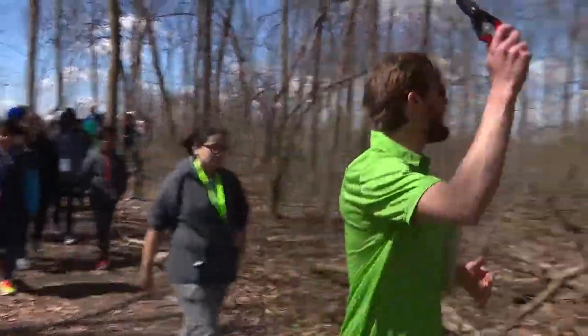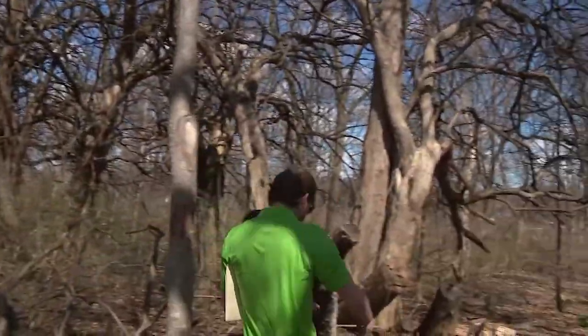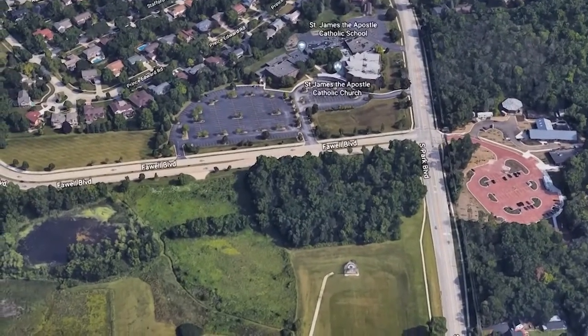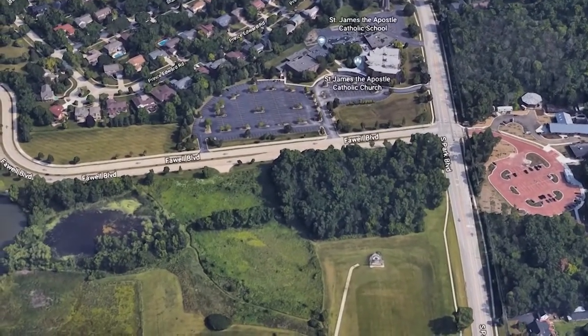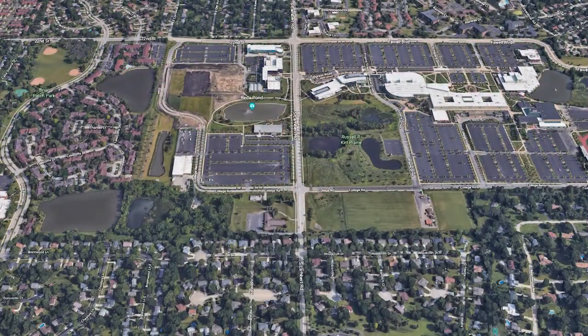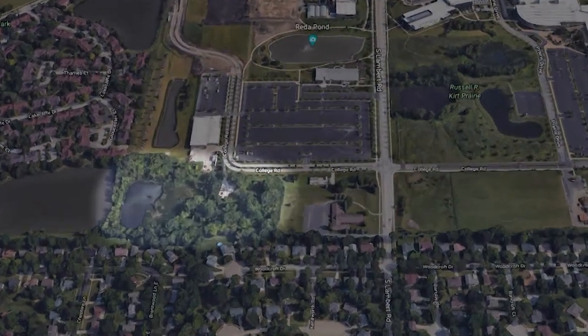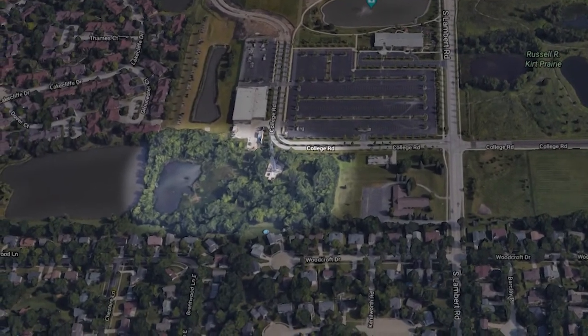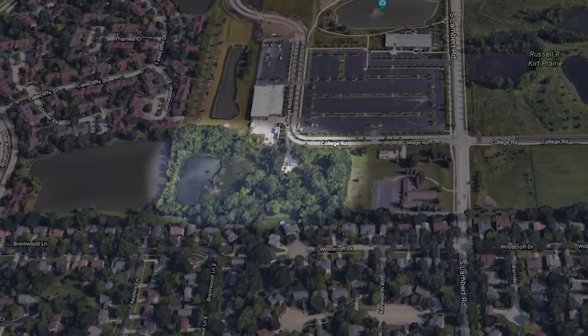The other preserve is the Ecological Study Area, which is in the northeast corner of campus. It's approximately 12 acres. This is where the woodland area is, so the fully shaded habitat's located over here. And it's across from St. James Church and Willowbrook Wildlife Preserve, bordered by Park Avenue and Falwell Boulevard. And then there's a third preserve, the Hoddinott Wildlife Sanctuary, which is less accessible to the public, located at the southwest corner of campus. And this was donated to the college by a guy, Bert Hoddinott, who wanted it conserved for nature, and we're working to make it more accessible.